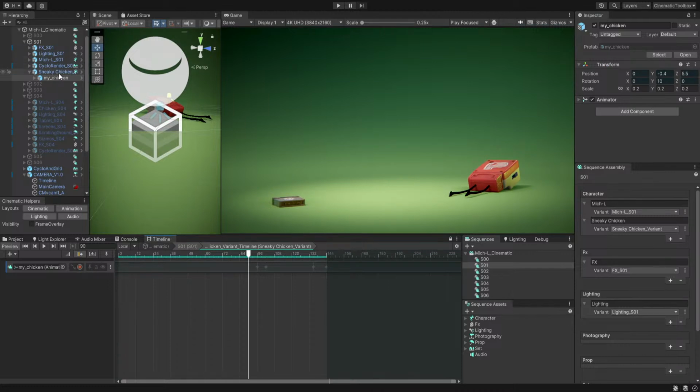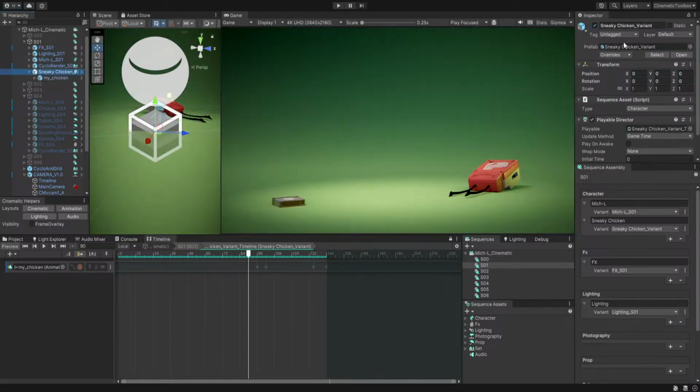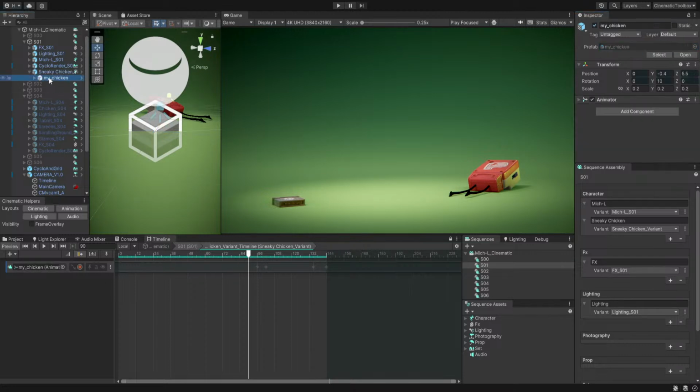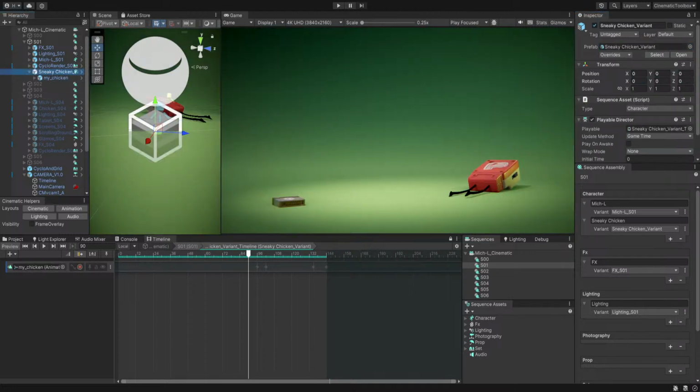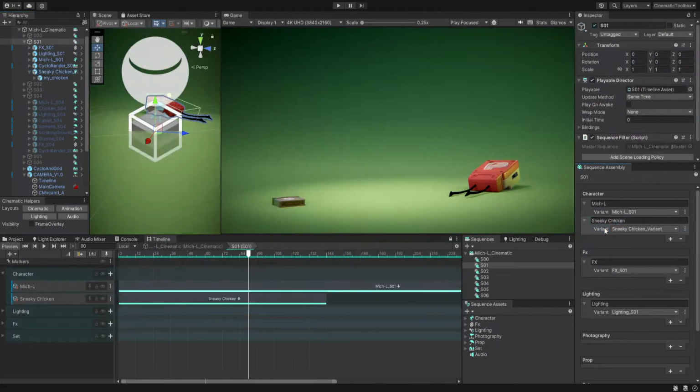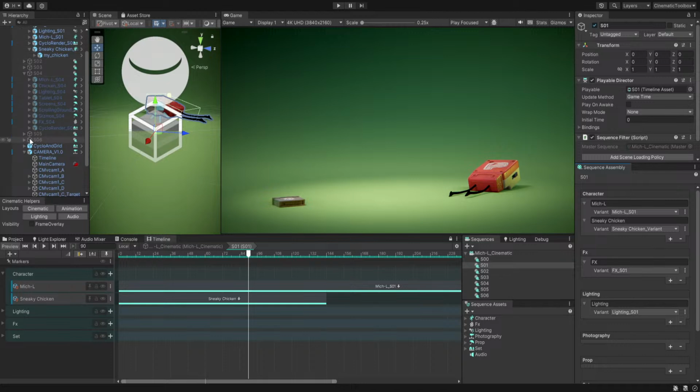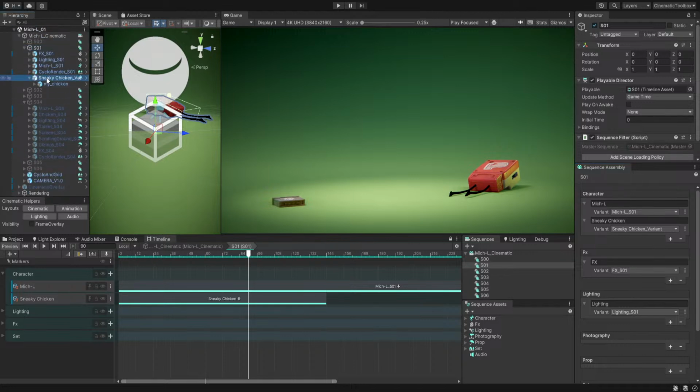All right, and then to save, we go to my prefab variant, and we have an override, but it says no override. Huh.